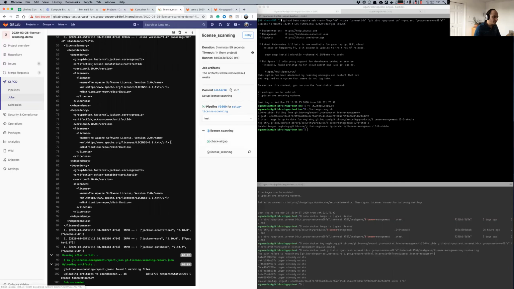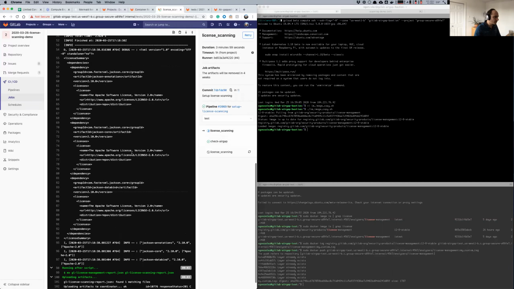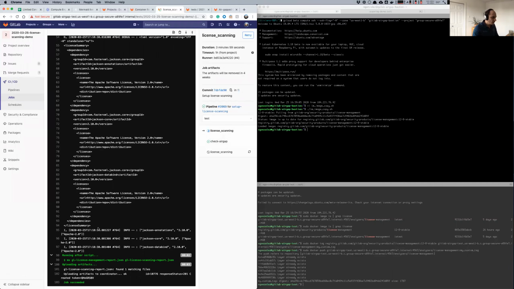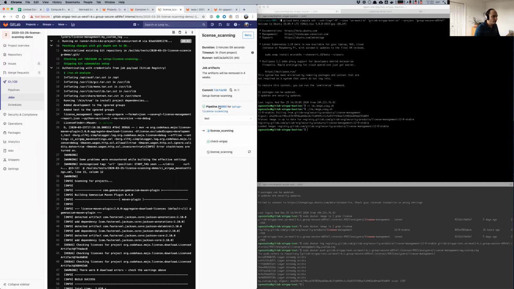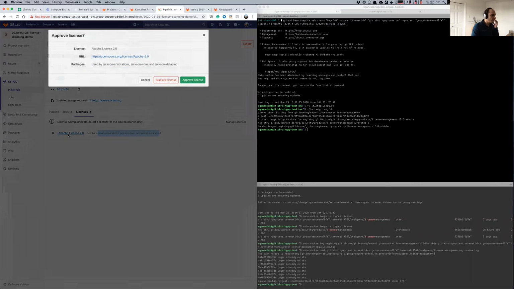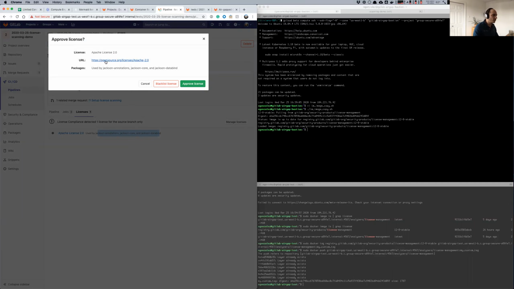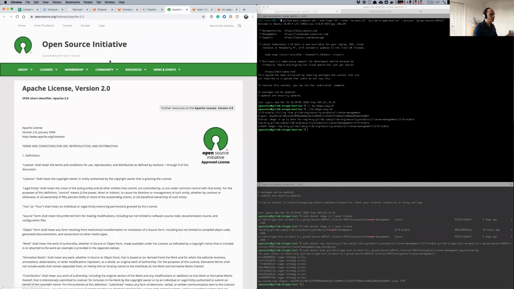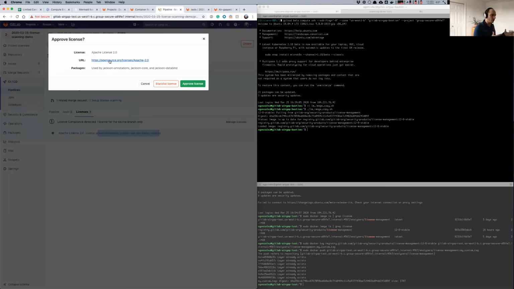All right, so we now have the scanning job that completed. We can see that it found some licenses here. So let's have a look at what we have on the pipeline view now. We can see there's a license tab available here, and it's showing Apache license 2 for some of the dependencies. If I'm clicking there, I get some more metadata like the URL. If I'm clicking here, obviously it's working because it's my local machine which has access to the internet. But depending on how your network is set up and how the engineer and the team members are working, whether on an internet accessible network or not, this might break.